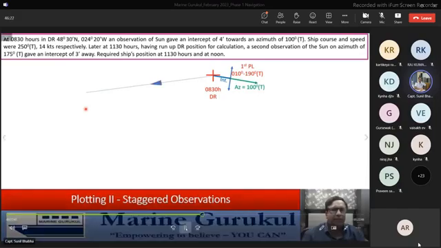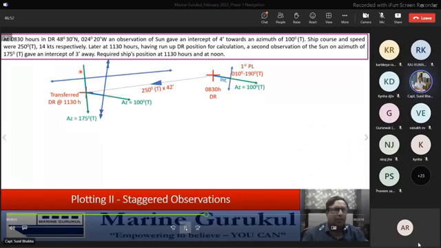We apply the CTS for 3 hours. The distance becomes 42 miles. We apply, and this position is the DR at 11:30. Now, with respect to this DR at 11:30, we can plot the first PL transferred with the same azimuth, intercept, and direction of the PL. So we get the first PL transferred here. We can draw the second PL with respect to this DR, azimuth 175, intercept away, and we have the line perpendicular to the azimuth. This is the second PL. Obviously, this point becomes the fix at 11:30.